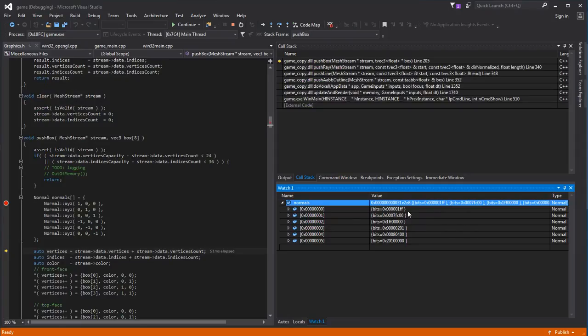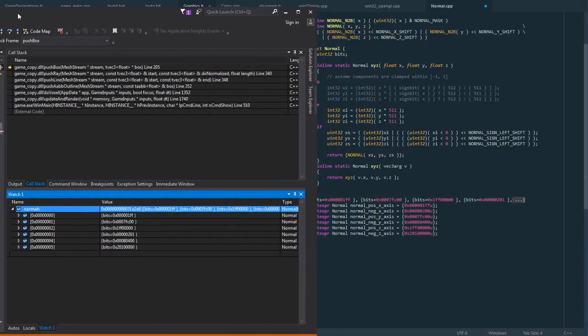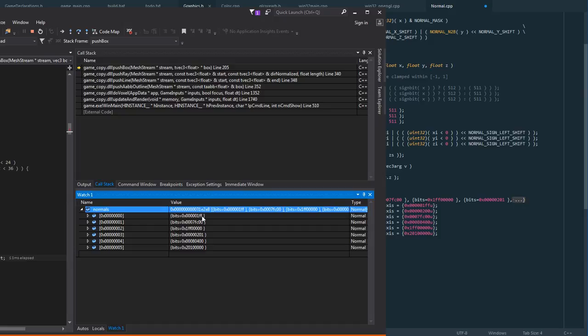It's actually not easier. So 1FF is correct. The negative version is 201 this time.